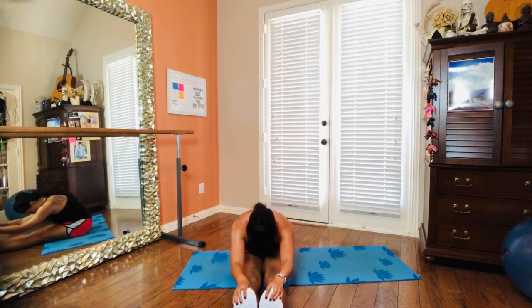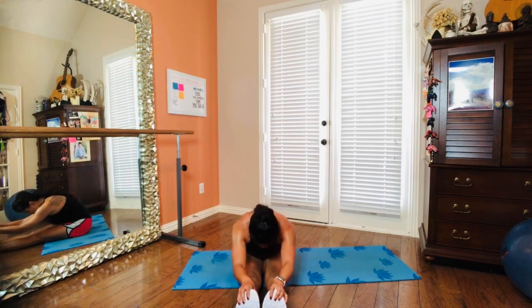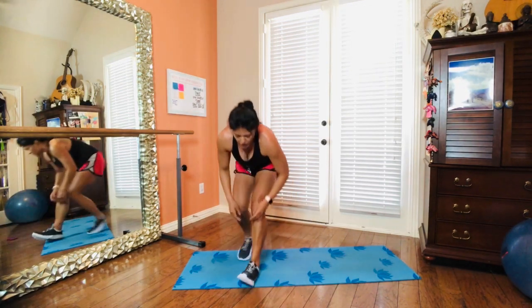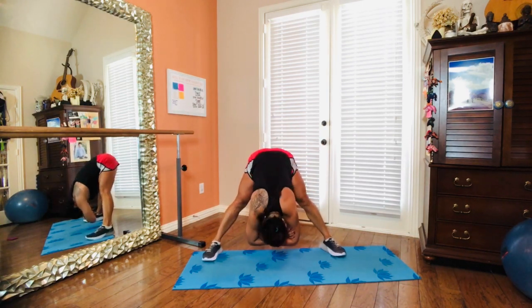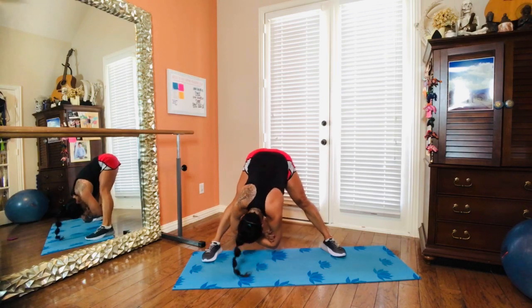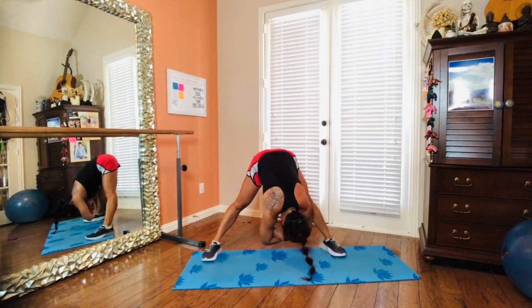Inhale, reach for the sky. Fold your body in half. Relax your head, relax your neck. Bring the knees into your chest. I'm gonna take it up to a standing position. Wide leg, forward fold. I'm gonna grab my elbows. Relax the head, relax your neck. If you want to, you can kind of sway side to side a little bit. Feels good on the spine.